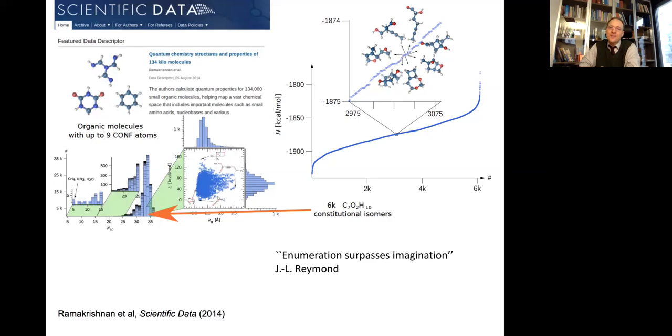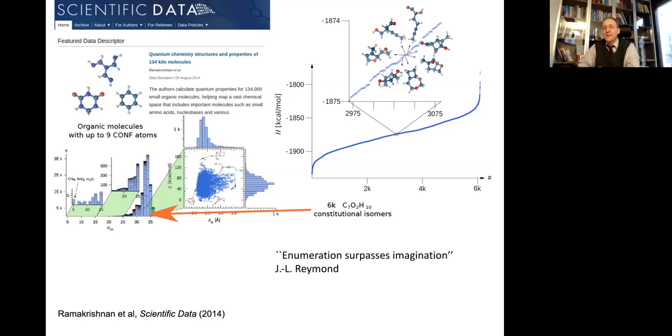Now you could ask if this is complete, right? Is this the limit? We think there are more molecules. You could realize there have been certain design rules applied to GDB17 that have excluded more compounds. So in some sense, you should expect at least 100 molecules per kcal per mole for an organic molecule like this in the regime where they are frequent, right?